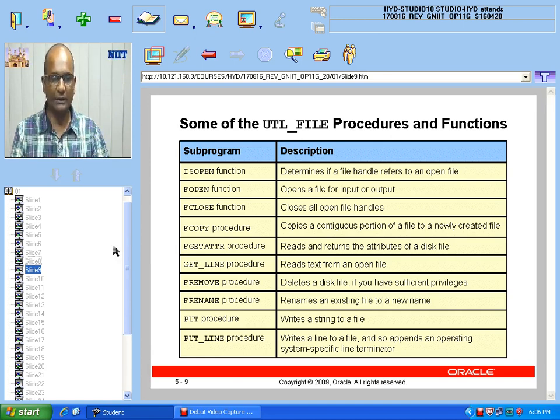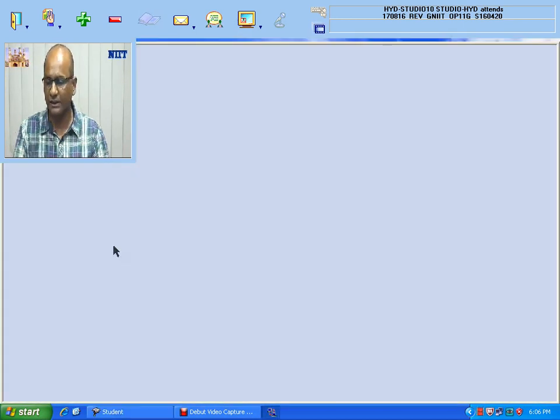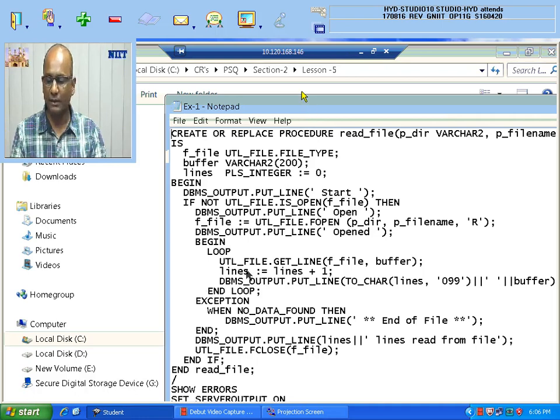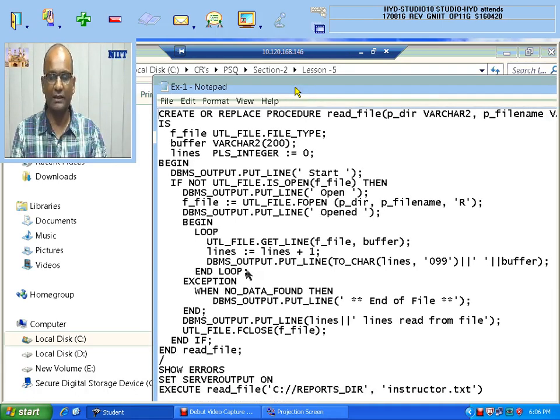For UTL_FILE examples, I want to share an example here. You can see there is a big procedure for complete file creation and reading the file also. This big program will make you analyze the way the file works, but it is a very big result-oriented program. So this is a procedure to read the data from the file. The path, environment and specifications are not for Windows. These are all for the Linux environment.